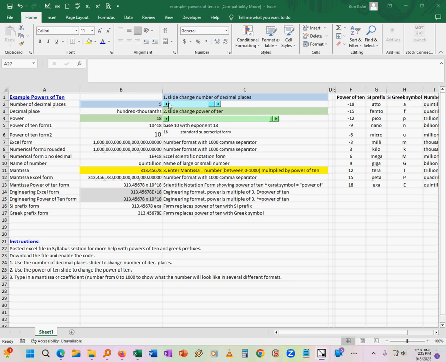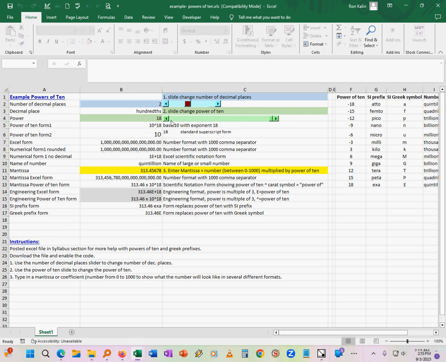The first step is the blue step. It's just the number of decimal places. As you can see, it goes from 0 to 5. I didn't think going past 5 was necessary. So it names each place. This is the ones place, the tenths place, hundreds, thousands, 10,000s, 100,000s. So that's what that looks like, and it changes all of these numbers accordingly to the number of decimal places that you have set.